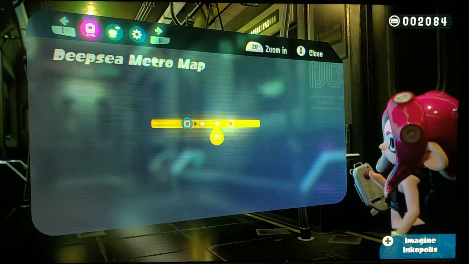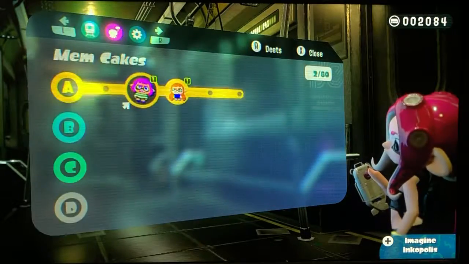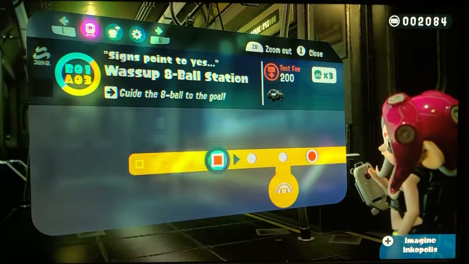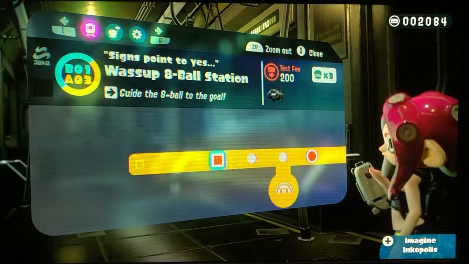Okay, so we're just gonna do this line, this one line, this run. Alright, guide the 8-ball to the station. Now, I'm not sure if this is just some people, but based on how many fan animations and stuff I see about these type of levels, I think these kind of traumatize people.